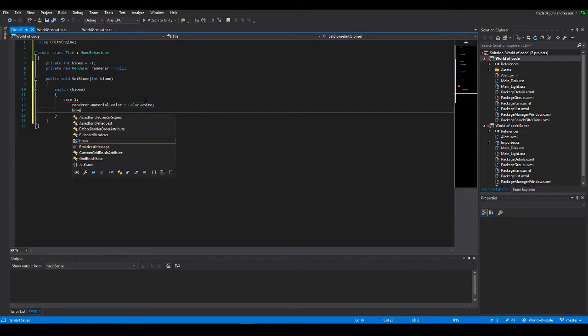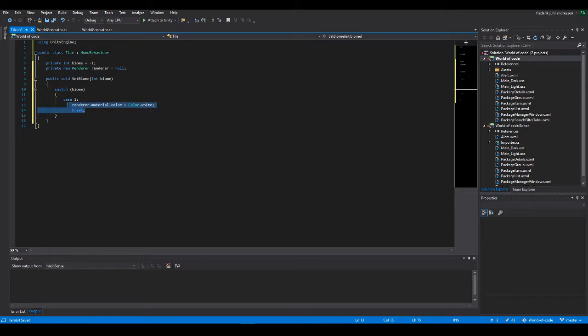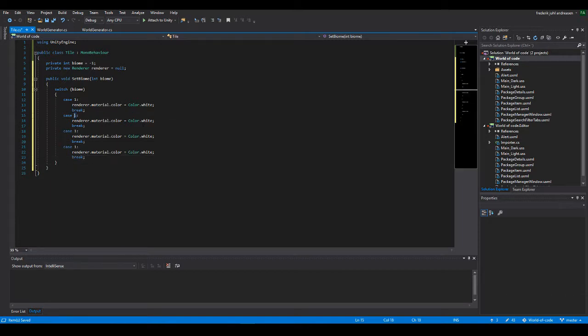Break. Two, three, four. And then this would be like blue, green, yellow.